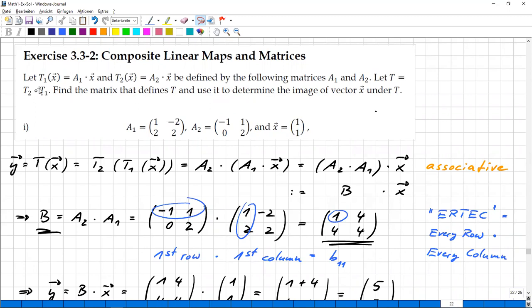So let's look here. We have one linear map, which is called T1, applied to a vector X, and it's given as this matrix A1 applied to vector X. And the same thing for the second step, you could say. So now we have, accordingly, a matrix A1 and A2, and now we consider another linear map, which is just called T, and it should be the concatenation of these two mappings.